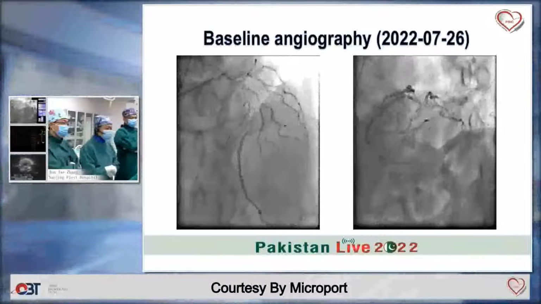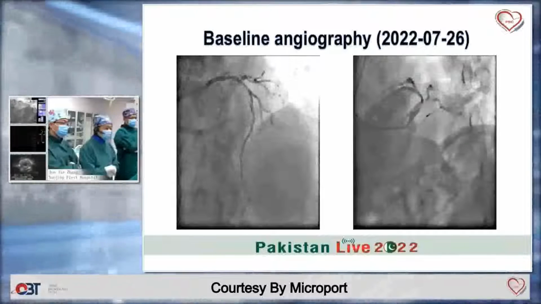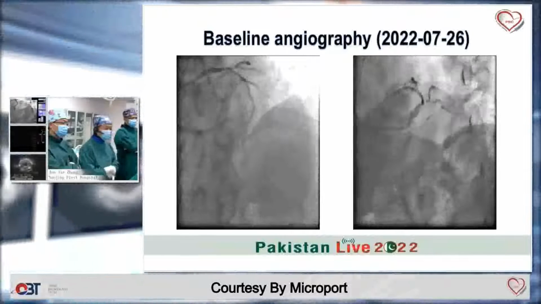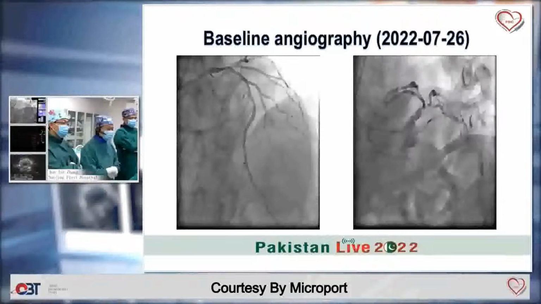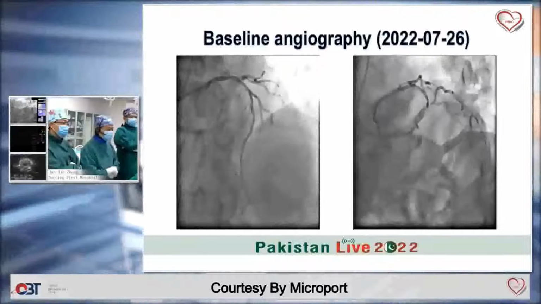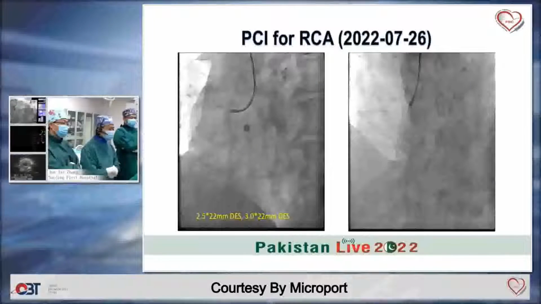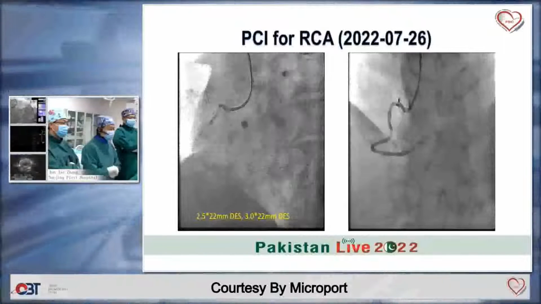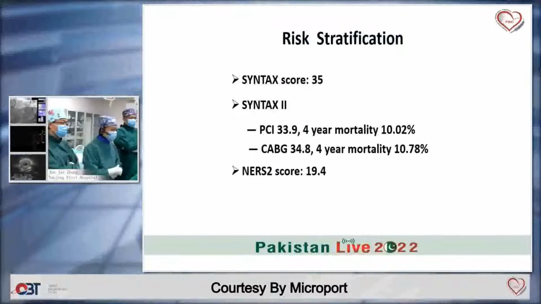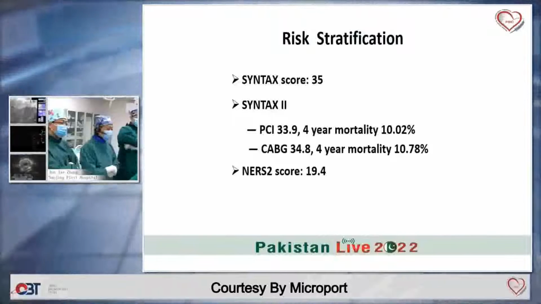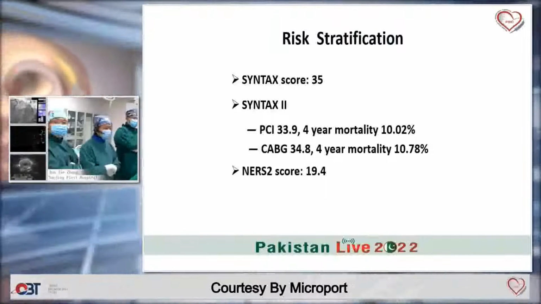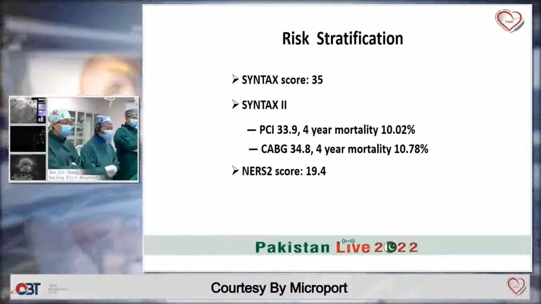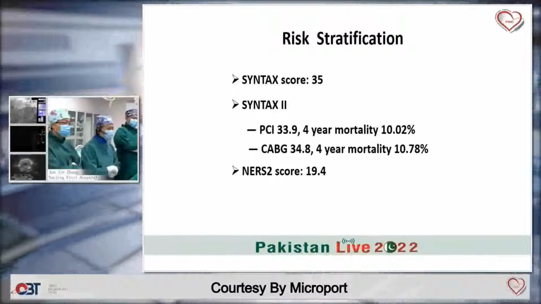From the spider view, we can see the bifurcation lesion very clearly, and the lesion involved the ostium of the circumflex, and also the OM. So next, we did the PCI for this patient and used 2 drug-eluting stents, with a 3.5 non-compliant balloon for post dilation.